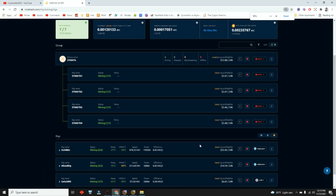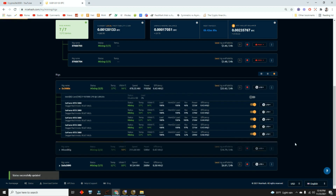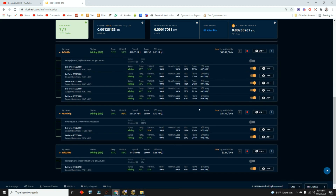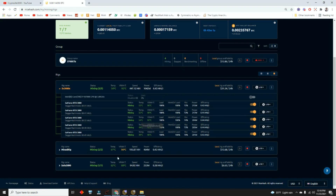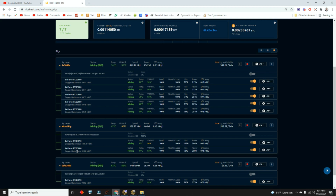The other thing is I can connect to all of my rigs right here and see the temp. I can switch this whole rig — as you can see, it's running very efficient. I can do it on my phone or on here. I'll switch them all to light, and they'll all switch over. You can literally hear the fan slow down already — it's a bit quieter in my room. When you refresh, you can see the temp drop. 92, 92 — all the fans are down to 75. Let me refresh again. Yep — 89, 89. The fans are dropping, the temps are dropping. Most people are getting 90s on their 3080s. I have some leeway — if my place heats up when I'm traveling, I can always swap them to light.